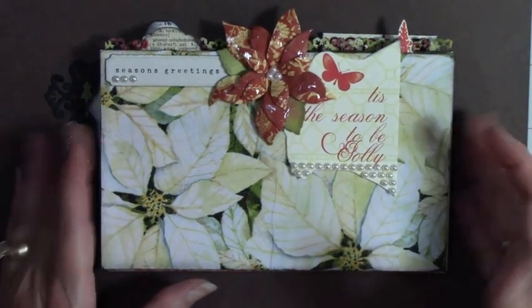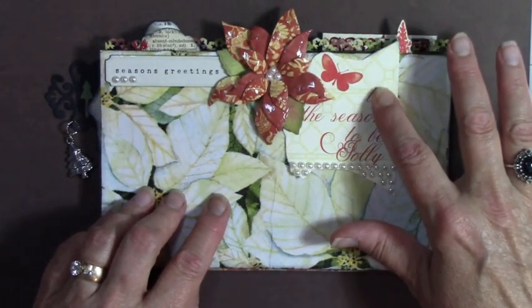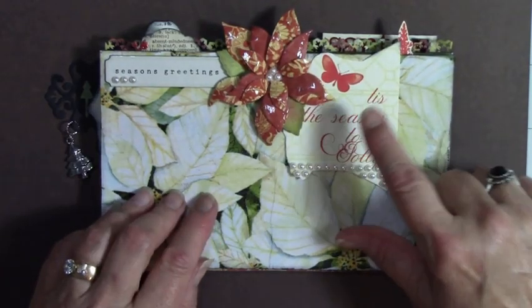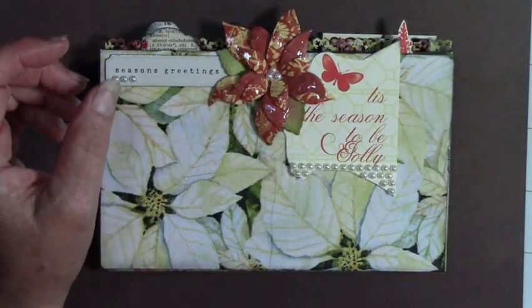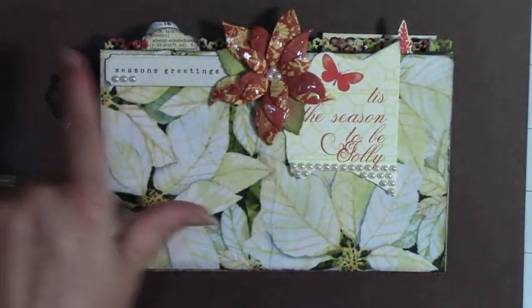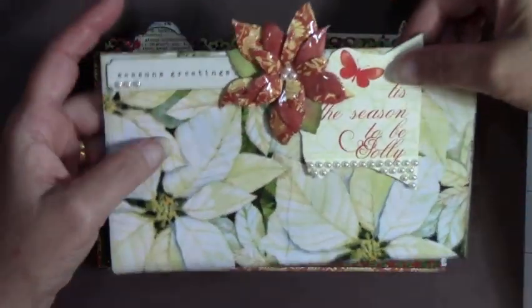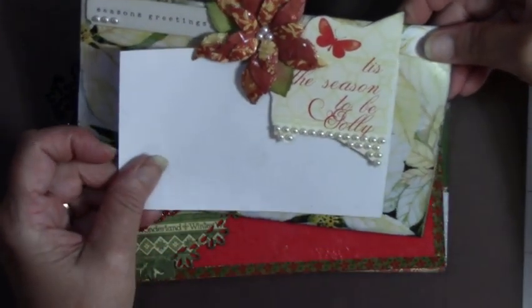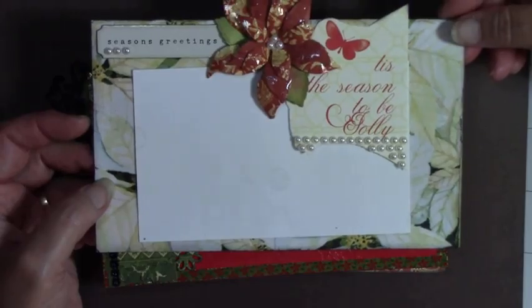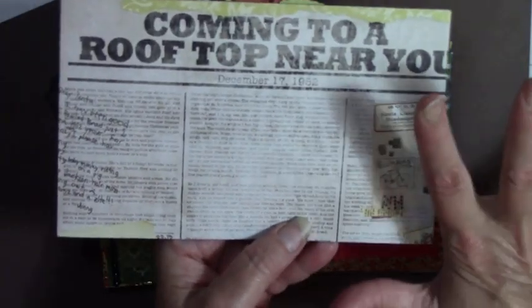Here's my next one. Again, the base was a napkin. Then this was something that I cut out of a Webster's dictionary page. And this is a die cut with the season's greetings on it. And then this is a poinsettia die cut that I have. And then I just used a lot of pearls. It just screamed pearls to me. But again, you can fit your picture right up in there. And how cute is that going to be to have your picture among all of this gorgeousness? And of course, you have the back to do whatever you want to do with it.